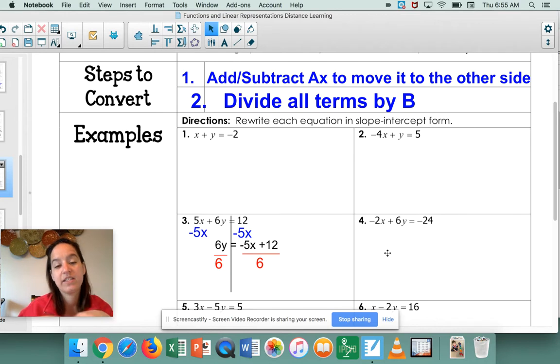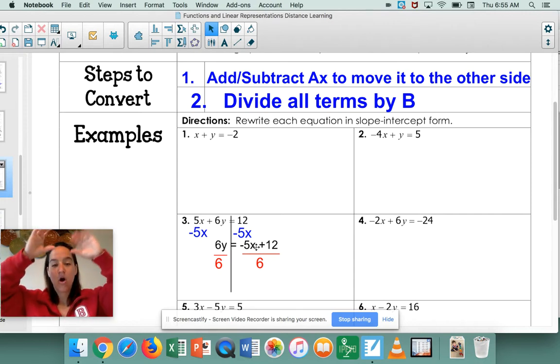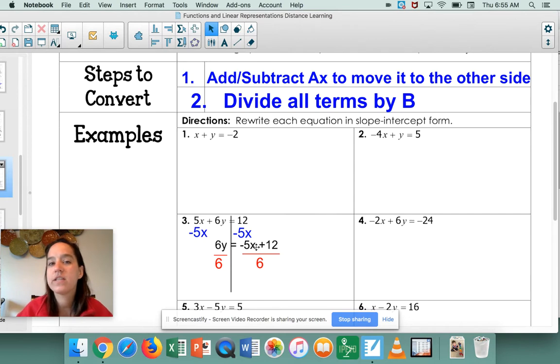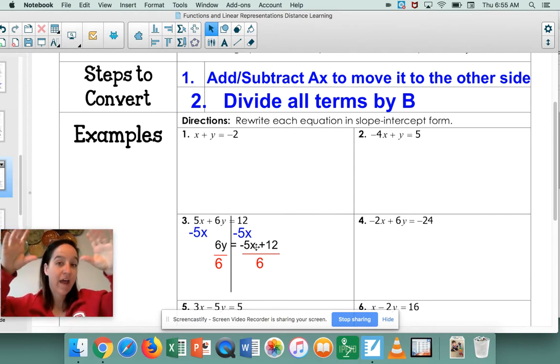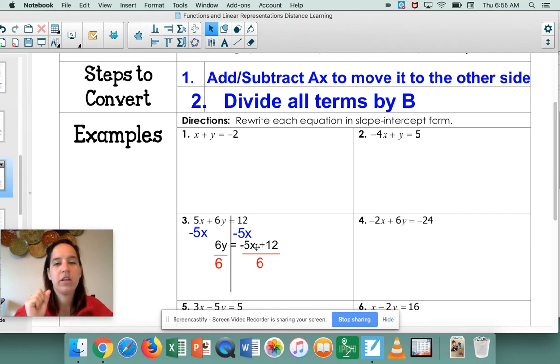And the reason for that is this addition sign. If you remember, order of operations says you have to do what's inside the parentheses first. Well, anytime you have a problem all in the numerator, all in the denominator, we have to do all of that first before we can divide. So it's super important that you remember and listen very closely. I am going to divide negative 5 by 6, and I'm also going to divide 12 by 6.